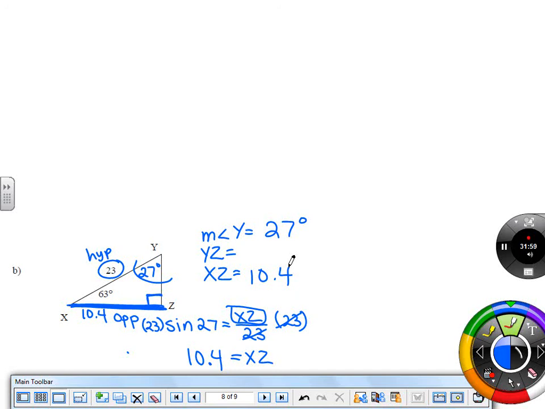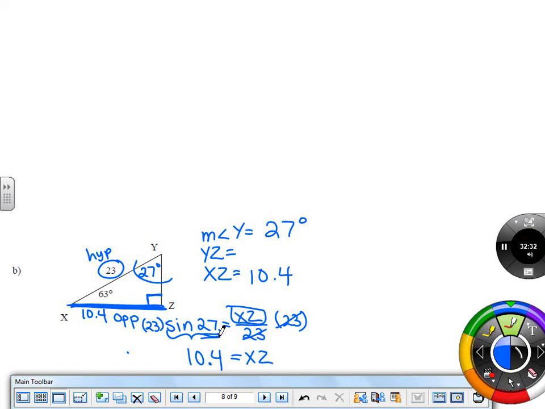Now, let me correct myself a little bit. It does matter if you're doing this calculation to find the side length. So this should still be in degrees because you're putting in an angle that's in degrees. But if I'm just using the Pythagorean theorem or something like that, it doesn't matter because that has nothing to do with angles. Okay? So any calculation that involves an angle, whether you're finding the angle or finding the side, if you're doing sine, cosine, or tangent of something, your calculator thinks whatever mode it's in is what you're putting in. But so far, you're only putting in degrees, so you want to make sure that you're in degree mode. Okay? All right.